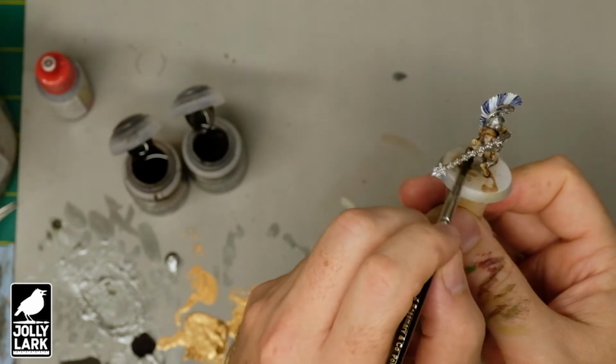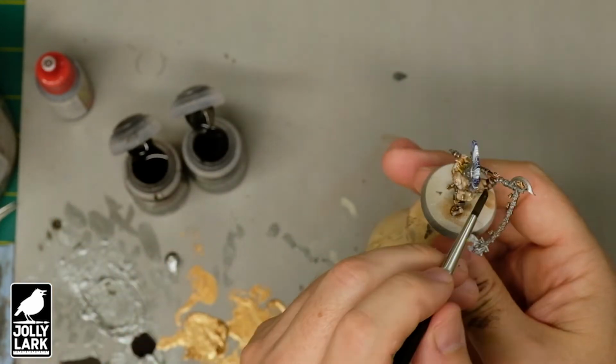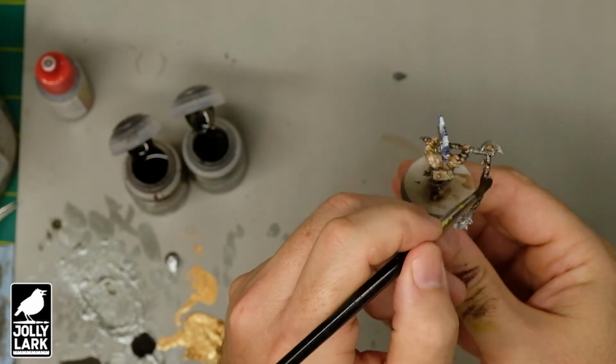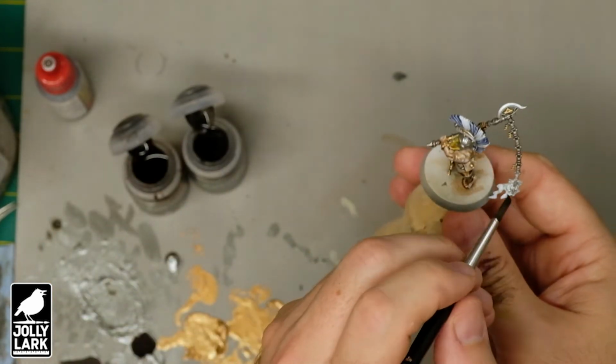You can see on this guy, you can also use the Nuln Oil to add a little bit of shading to the lower parts of your model, darkening the legs. Hitting the legs with a coat of Nuln Oil will help draw attention to the upper part of the miniature, which is generally what you're looking for. So Nuln Oil all over all the metal bits.